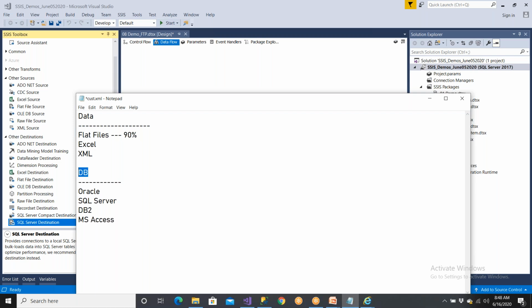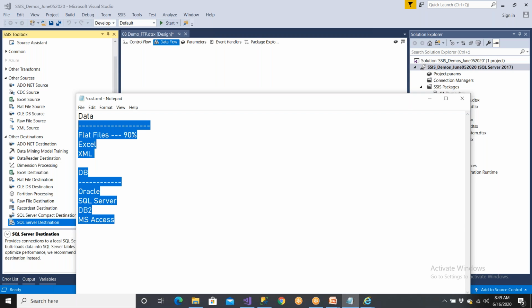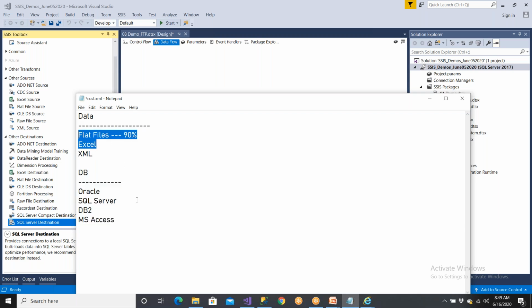And if you ask me about databases, we are getting the data from Oracle and SQL Server only, or you can say DB2 and SQL Server, or Oracle and DB2, or MS Access and SQL Server, any combinations. You cannot say I'm using everything, then people will suspect. If you say I have done everything within 3 to 5 years, they may suspect you. The companies will not have this much variation. Remember this. So one or two from here. So flat file and XML, and you can say Access and SQL Server, or DB2 and Oracle. Some one or two combinations we can tell them.